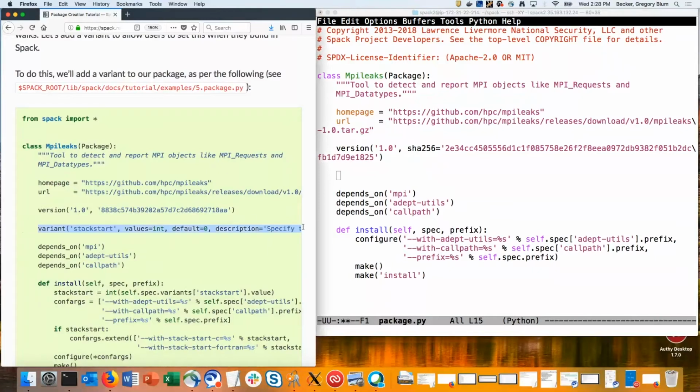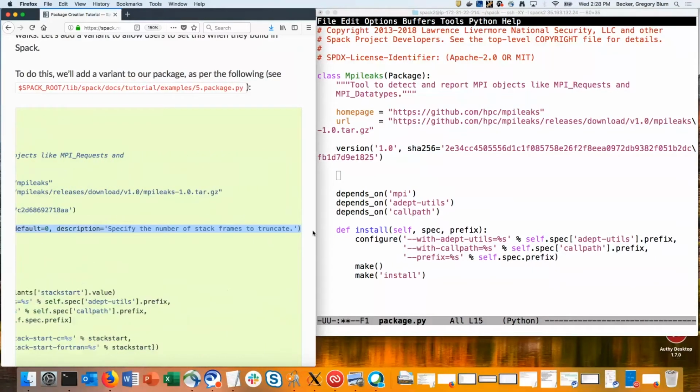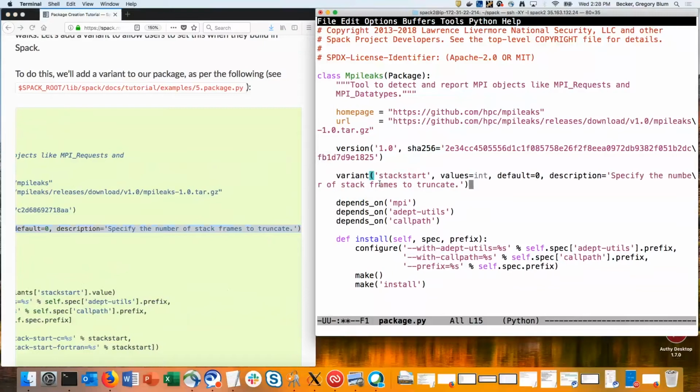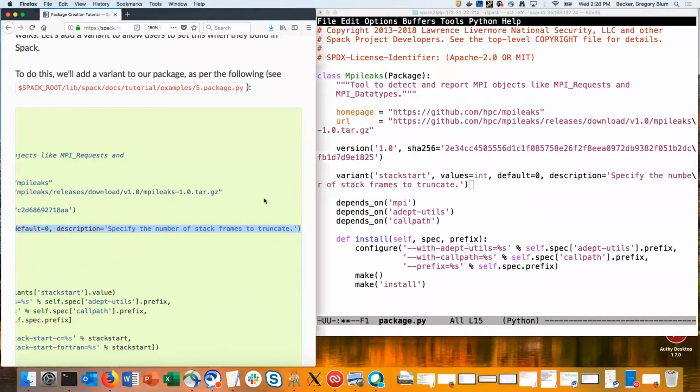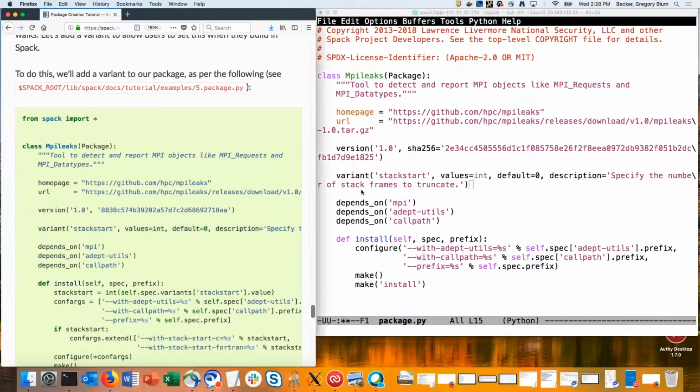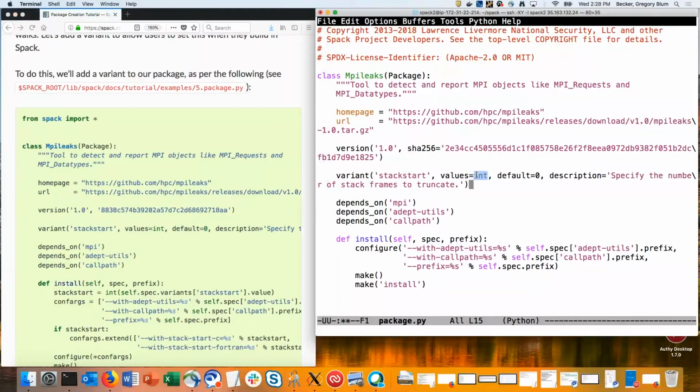So we're going to add a variant for that. We're going to call it stack_start, because that's what mpileaks generally calls it. We're going to say the values have to be integers.